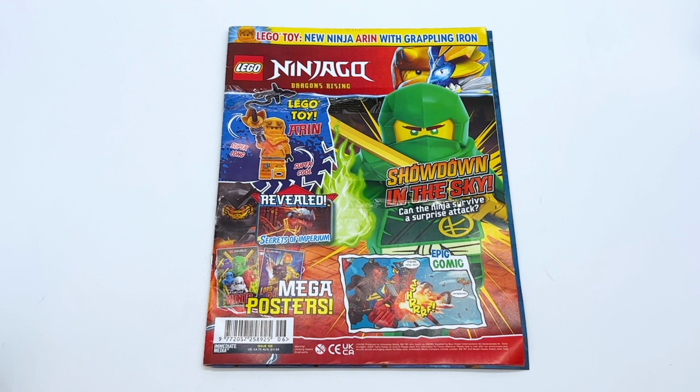But overall, what are my thoughts on this magazine? Honestly, this is pretty close to perfect. I don't know how I would improve this magazine. The posters were really great, like I was genuinely impressed, the comic was a lot of fun. The games were surprisingly in-depth, like there was more to them than just simple kids games. There were still the simple kids games in there, but I've reviewed dozens of these magazines on this channel and the games often feel very samey after some time, which is fine, it's a kids magazine, I'm not the one playing the games, but I was impressed, there was some unique stuff in there.